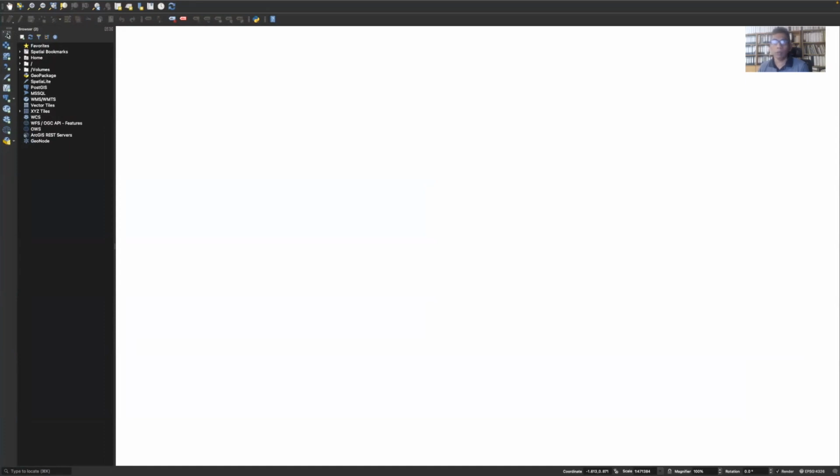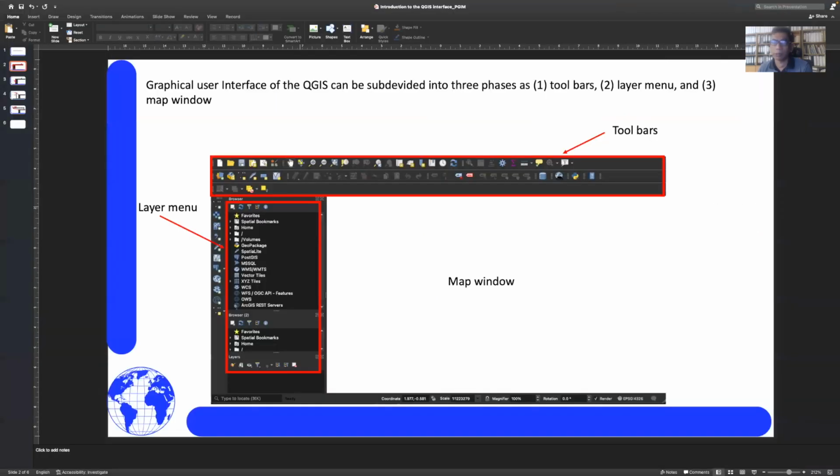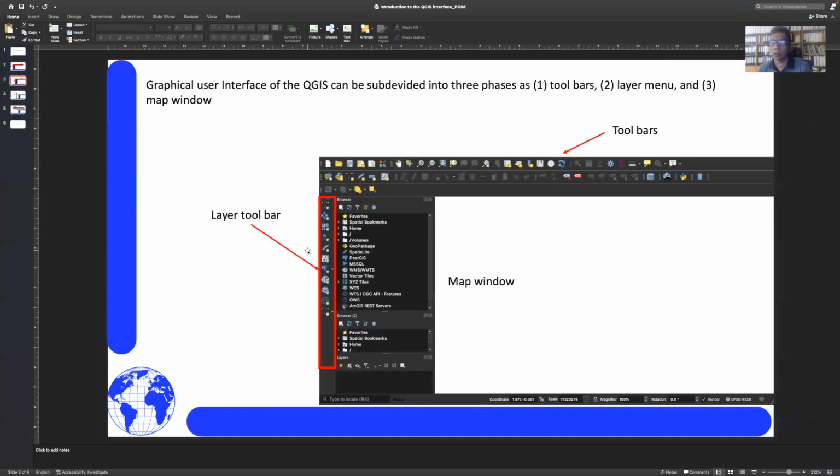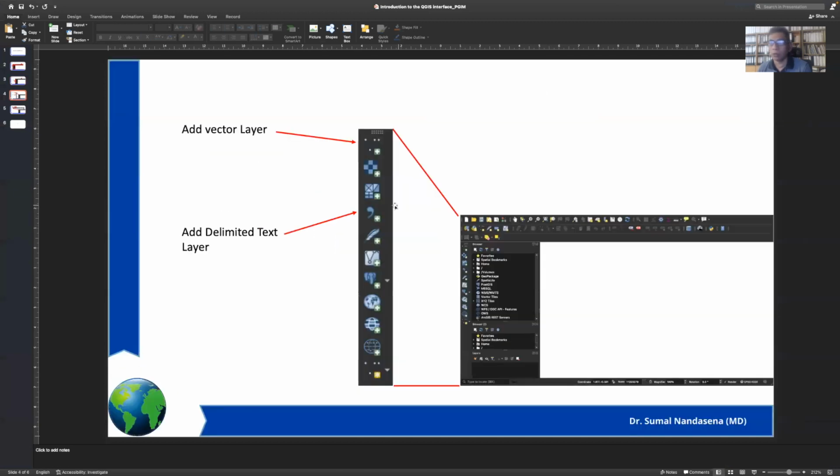So now let's understand some important icons. Add vector is one of the important icons. Let me go to the presentation mode first. So here is the layer toolbar that I was talking about, the managing toolbar.